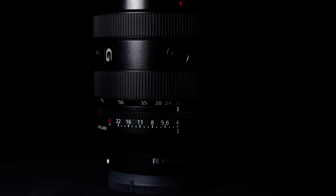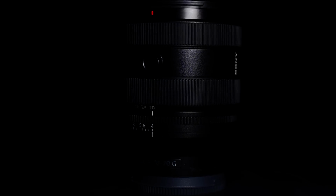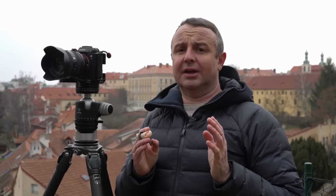Are there any other lenses on the market with this range? Currently, it seems that Sony holds the crown with this focal length combination, making it the first of its kind. Or do you know of another lens manufacturer that has released a zoom lens with the same range? If so, let us know in the comments.